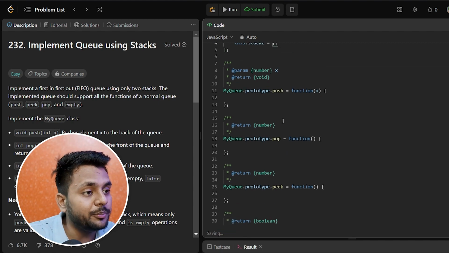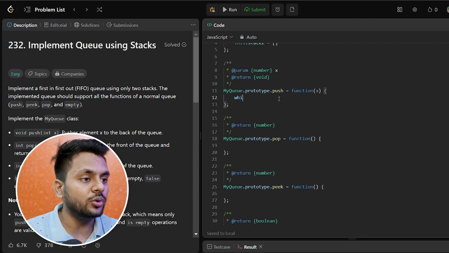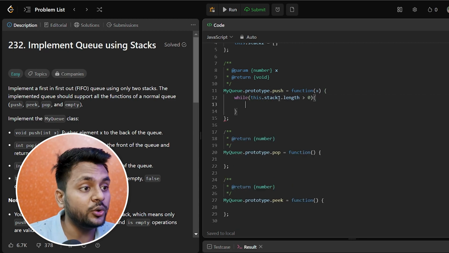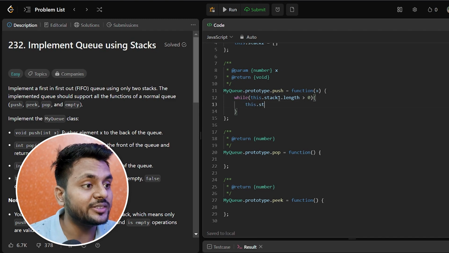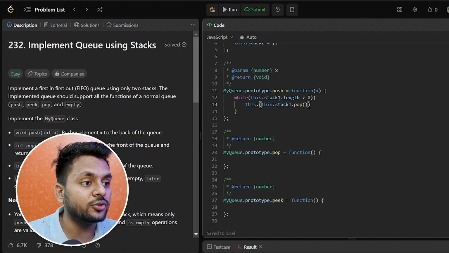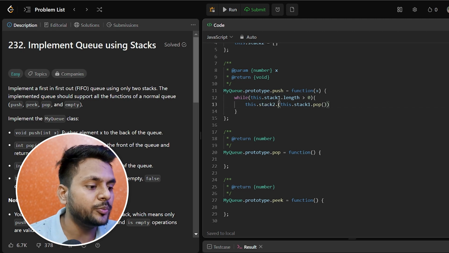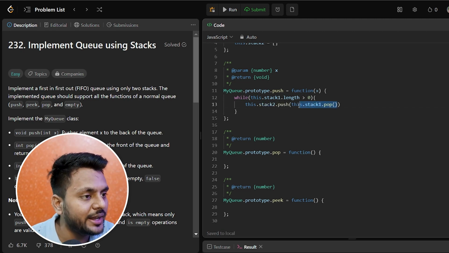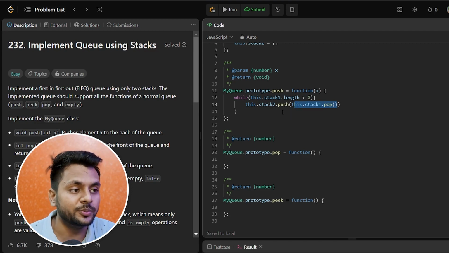Now what we will do in the push operation: while our stack 1 is not empty, you have to pop the stack 1 item, stack1.pop, and whatever item you are popping, you have to push all these items in stack2.push. So you are popping the items from stack 1 and adding all those items in stack 2.